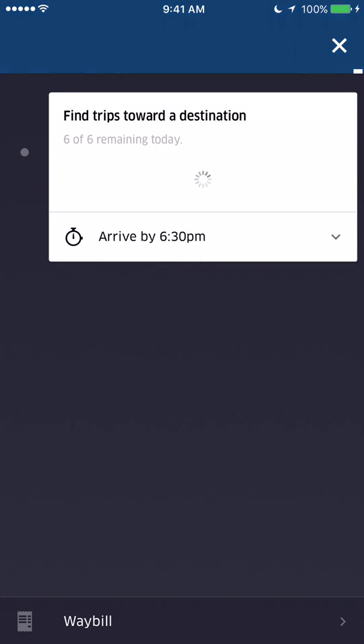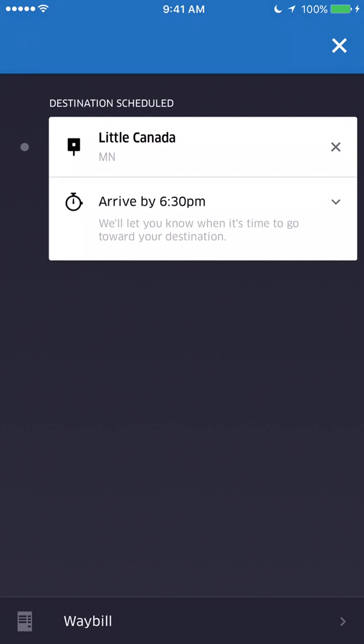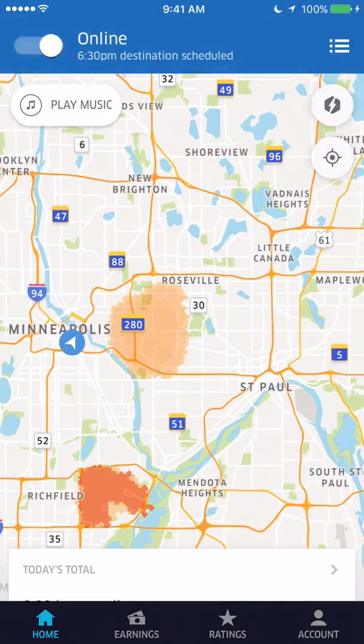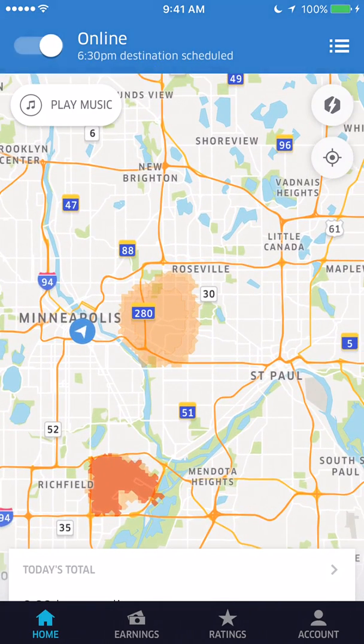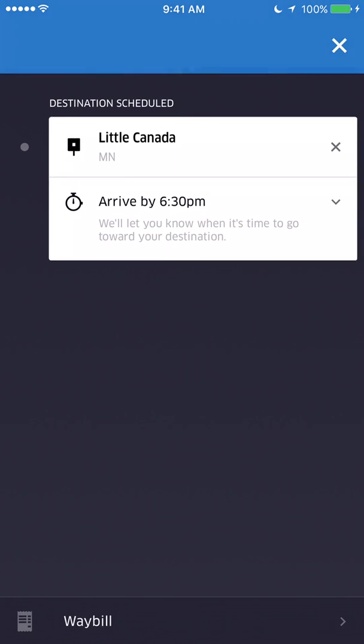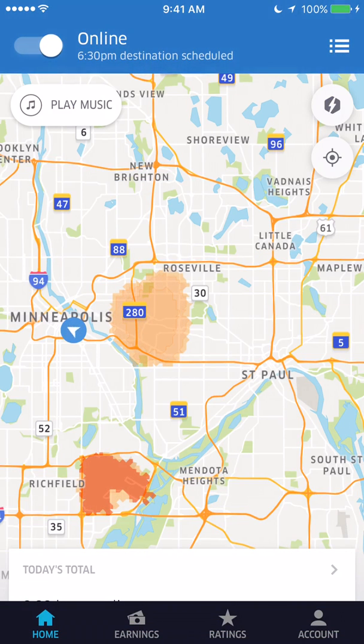So what's going to happen is it's going to put you online, and every ride that is not towards Little Canada will now be vetted. I want to be there by 6:30, so it's going to focus on only rides that are going to be within that time frame. They're not going to give me a ride that's going to take me all the way far out and be really, really long. So it's going to be shorter rides, which is a really helpful thing, because let's say you only had a certain amount of time budgeted and you want to be home to be with your kids or so forth, and it's working within your time zones, okay?